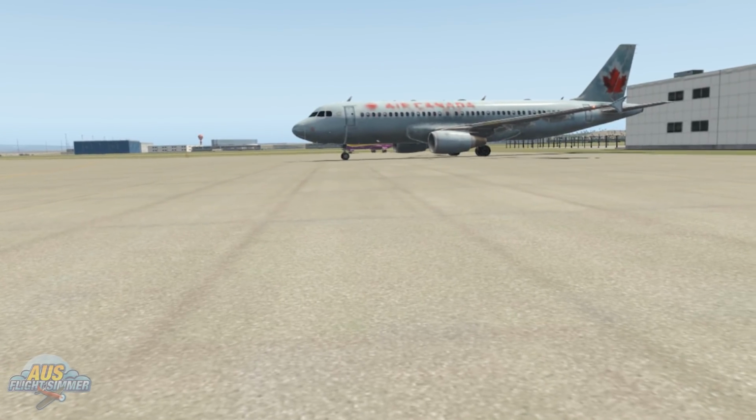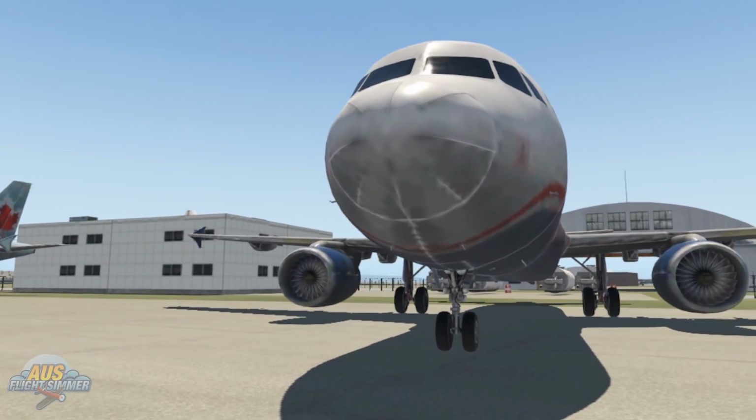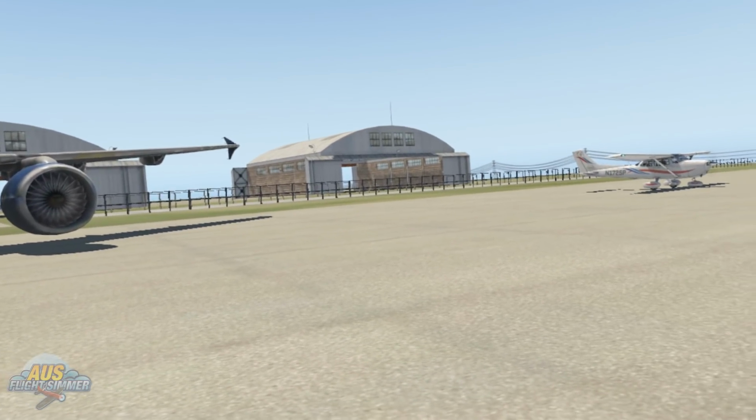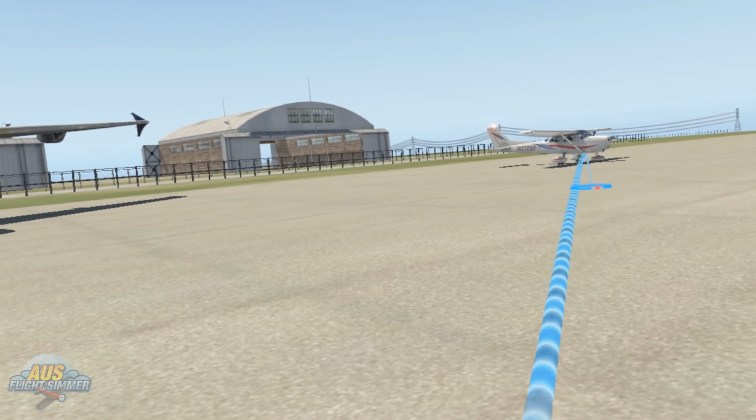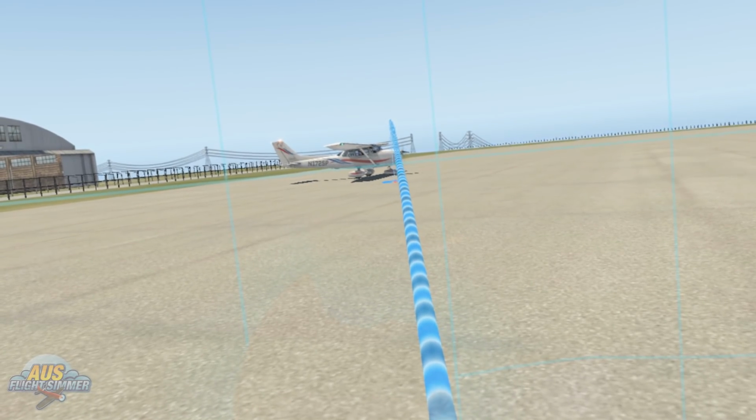You can see the Cessna over there. There's an Air Canada flight there. Apologies to any Canadians. And we'll just shoot back over to our Cessna.